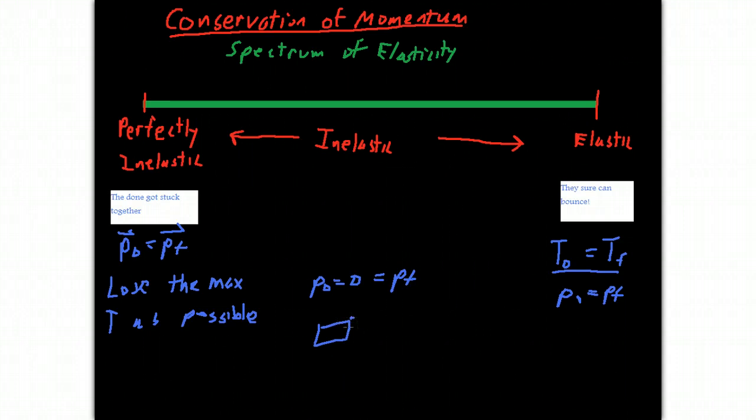so you've got one train and you've got another train and they've stuck together, they can't be going this way because that would give them a positive momentum. They can't be going this way because that would give them a negative momentum. They have to have a zero momentum at the end. And they're stuck together, so they both have to be doing the exact same thing. Initially, you could have one train going this way and the other train going the other direction. That's great. You can have a momentum of zero. Okay? But once they're stuck together, the only way to have a momentum of zero is if they're not moving.